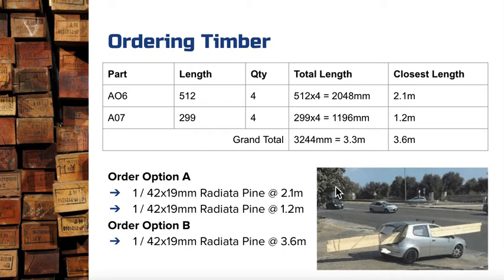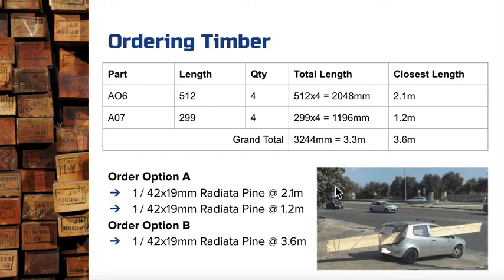The problem is they're not always super specific. So you might order a 1.2 meter piece of timber, and again, these are nominal lengths, so they might be slightly shorter and you don't want to risk it. So I could order one piece that's 2.1 meters long, and that would get all my doors. And I could order one piece that's 1.2 meters long, and that would get the smaller parts of the doors, and then I'd be fine. Or I could order one single bit of timber that's 3.6 meters long and get all the pieces that I need out of it. 3.6 meters doesn't fit in my car, so I'll be going with order option A.